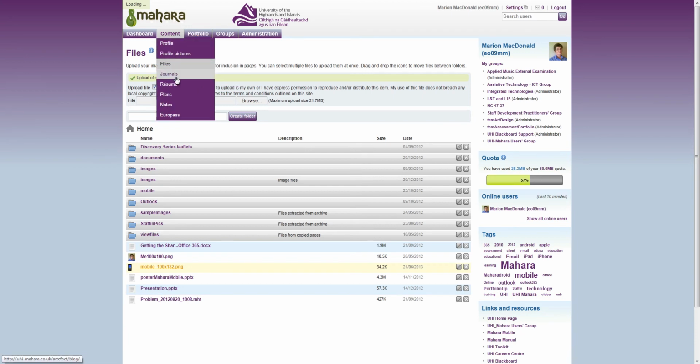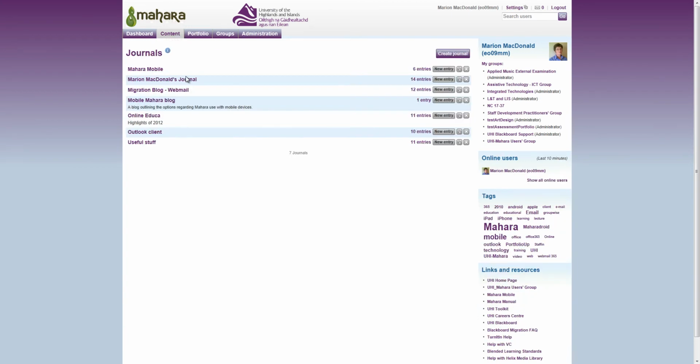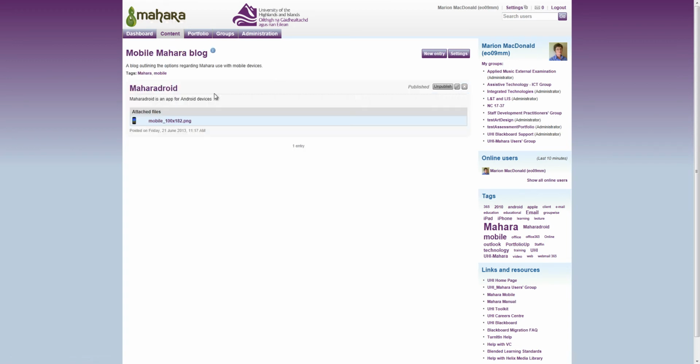Now select Journals from the Content menu and click on the appropriate journal to insert the image. You can either click the New Entry button or the Edit button on an existing entry.